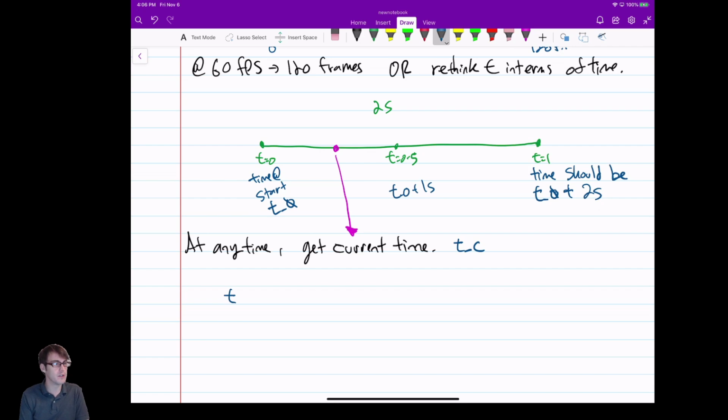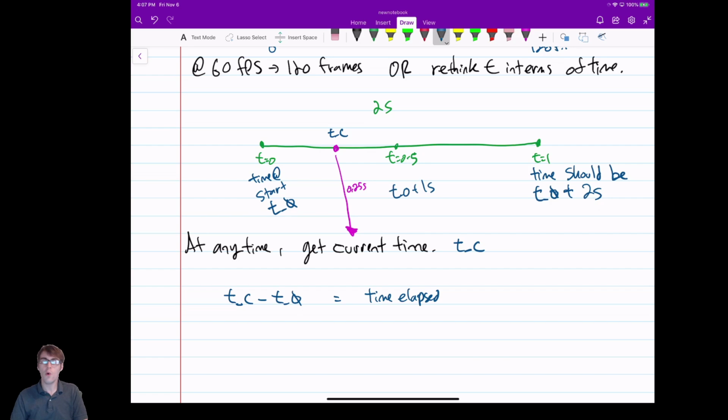So the first thing we do is we take the current time and we subtract the time at the beginning. Now this tells us how much time has elapsed, right? So if I'm at this point here, I get my current time. However much time it is, I can subtract the start time from it, and it'll say, hey, 200 milliseconds has passed, or in this case, maybe 0.25. Maybe 0.25 has passed. Okay, something like that. I should put that in pink. Don't erase everything.